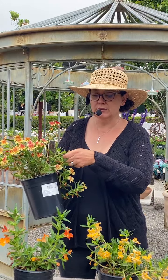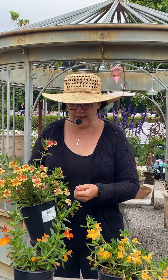But they don't need a lot of fertilizer either. So they're not something that's really super picky and finicky in that way. They don't need a lot of deadheading. If you wanted to go through and clean it up, that's totally fine. Like this one here, I picked and I was looking at it and I thought, okay, it needs to be cleaned up. And all you really gotta do is go and pull out the flowers just to make it look nice and cleaned up. But it's not something that particularly needs a lot of deadheading or anything like that either.